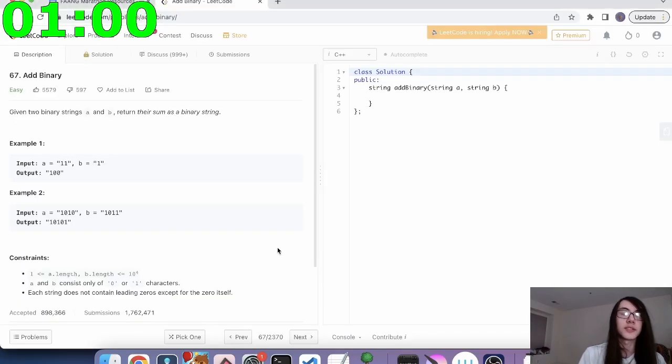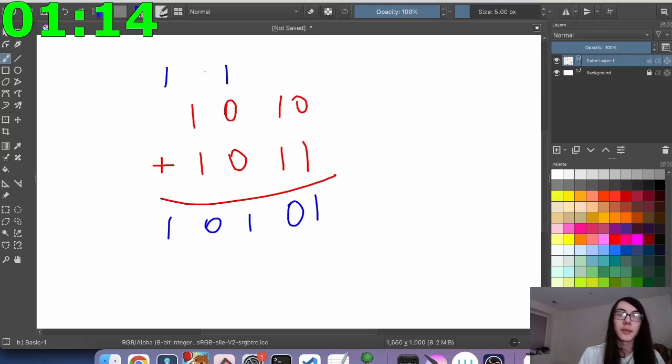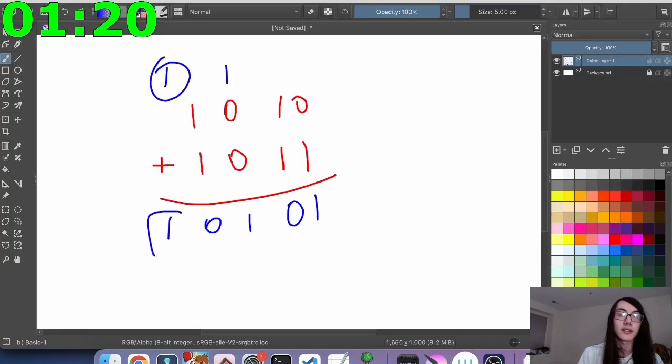But the carrying is not as straightforward as the previous one. Probably the easiest way to handle a carry is just to do it explicitly. So if we process from smallest to largest, and we add and we carry, and if we notice that we have a carry at the end, then we can just insert another character in the beginning of the final string.